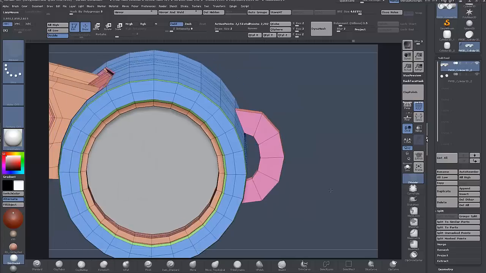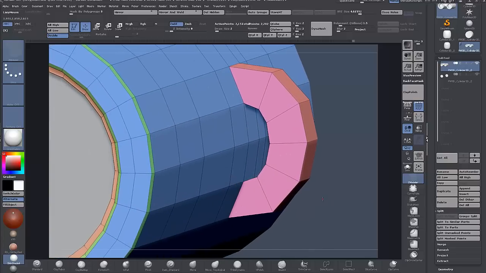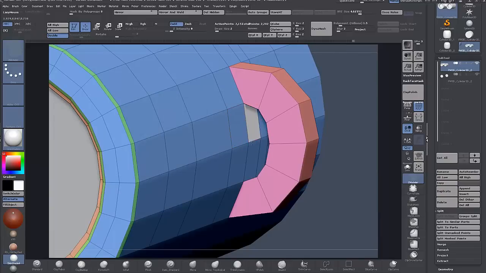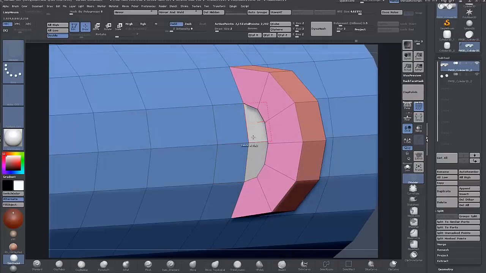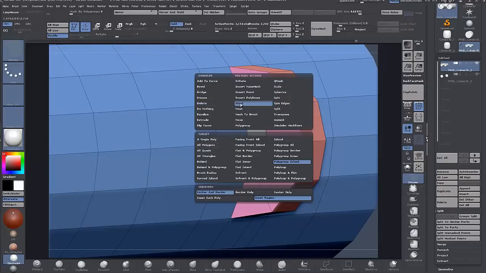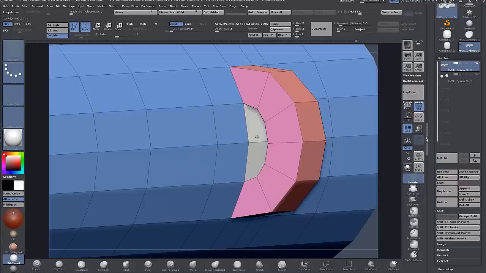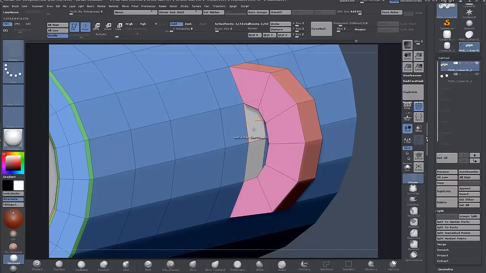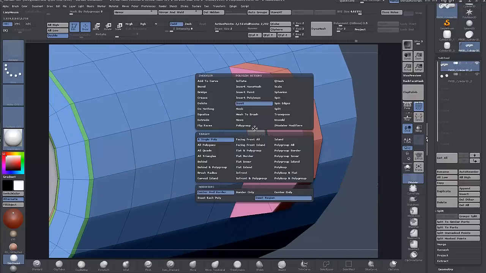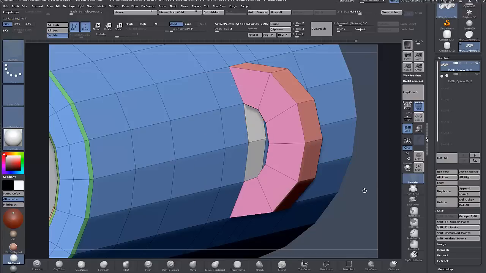So I'll leave it at that there, and I'm going to select, tag these two, and inset them as a single poly. So I'll make sure I'm on inset region, set. I think something might have been masked there.